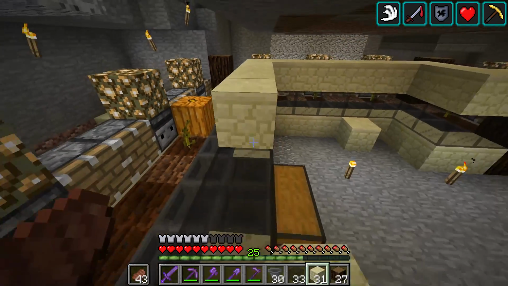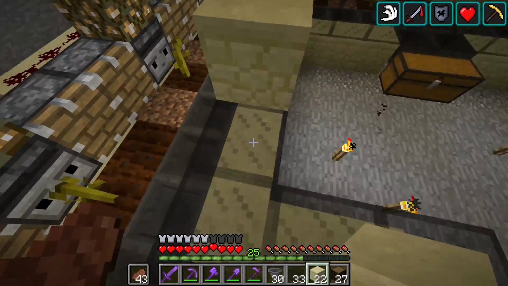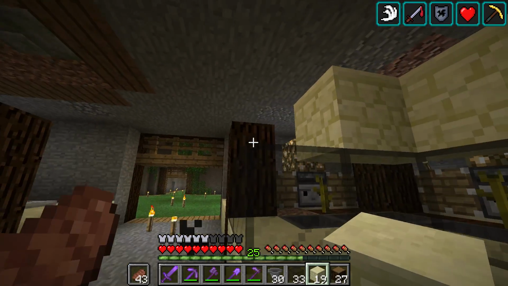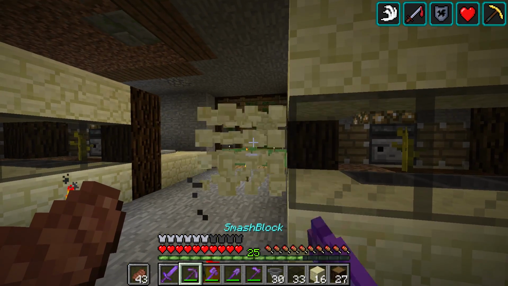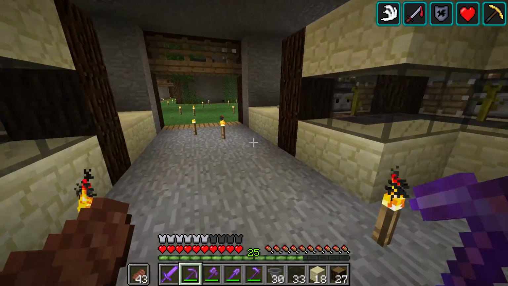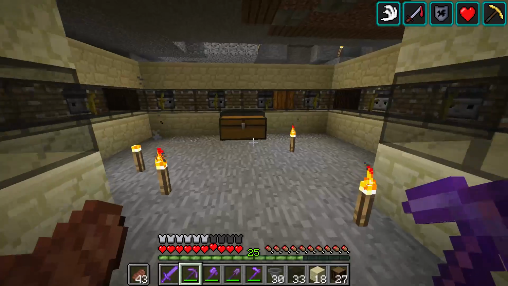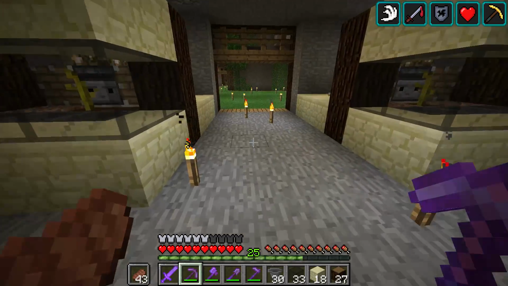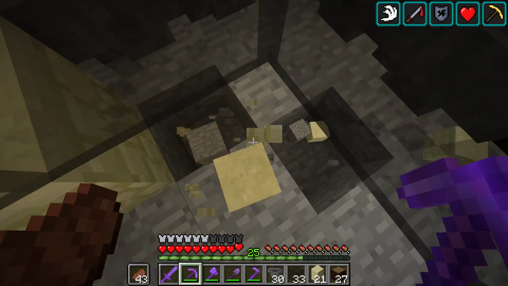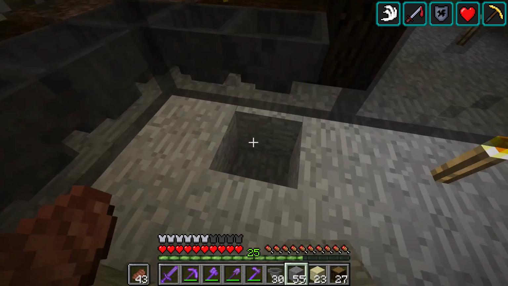Oops. Opened the hopper on accident. I guess you could technically add to this if you wanted to, but like I said, we're right underneath something else, so we really don't have the room for it, unfortunately. You know what? I might actually change out some of this for stairs now that I think about it. Give it a little bit more detail, because I want this build to be detailed like I always try to do.